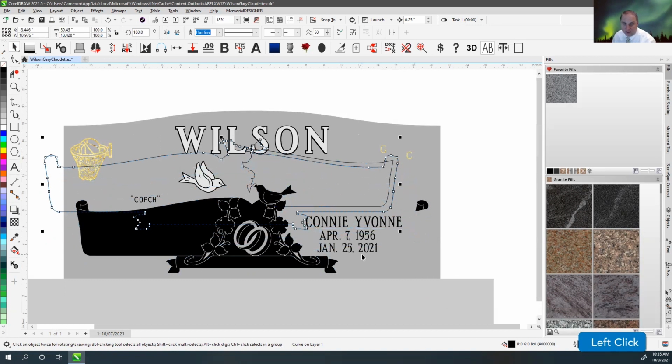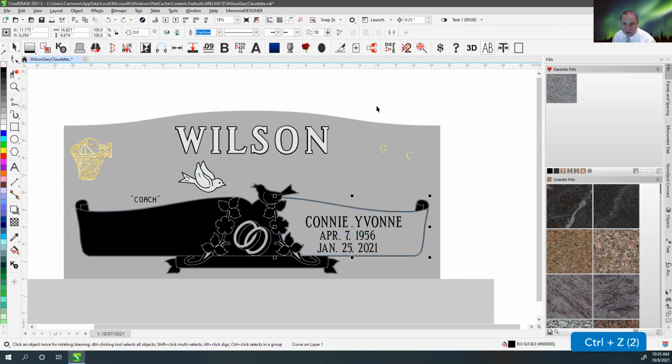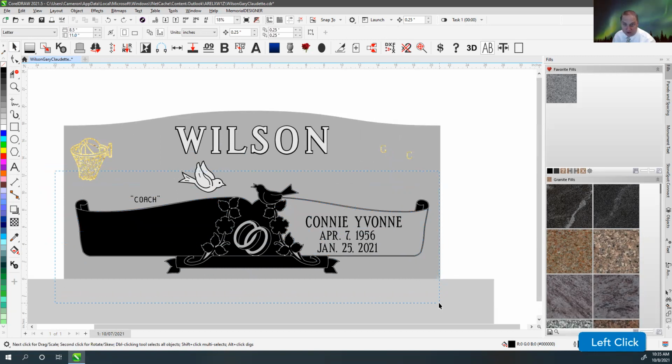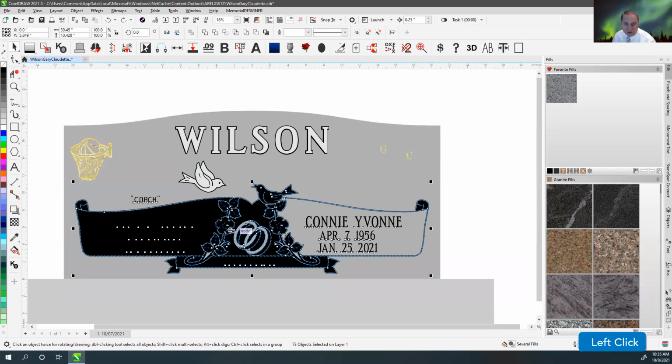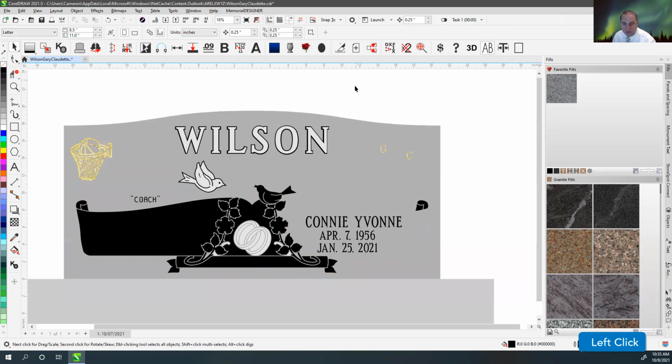Okay, so now let's select this. I just moved things around to see if they move together, and then I undo to see that. It looks like it's working correctly, so I'm going to select everything and hit fill grayscale. Still not working. Okay, so what that means to me is there's still gaps somewhere.